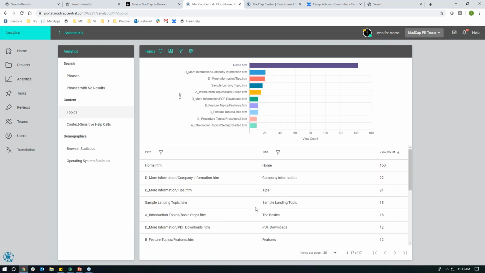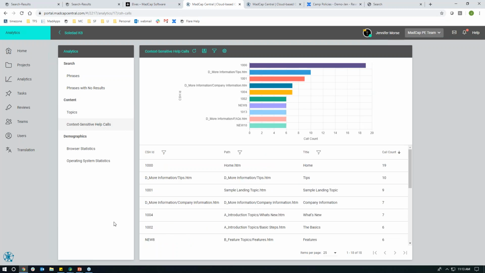Topics, these are the most important topics that people are looking at and how many times those topics are being hit. So again, this is the content that you probably want to keep up to date because these topics are very popular among my readers. Maybe you build out a landing page in your output and you have a section in there that says most popular topics. Maybe you are developing a knowledge base specific site. Maybe you have a most popular topic section. Well, now it takes the guesswork out. You know what's popular. You can log in and see this instantaneously.